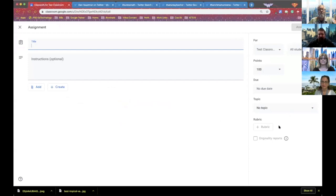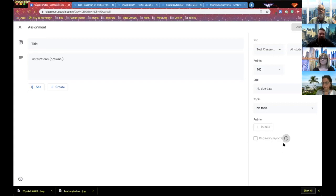They've also added Originality Reports, which have gone live for everybody. Hit the little 'i' and it'll give you more about what it is and how to run it. It's a great way to check whether your students are doing original work — it really helps curb the copy-and-paste mentality, like pulling from Wikipedia into a report that kids are required to write.